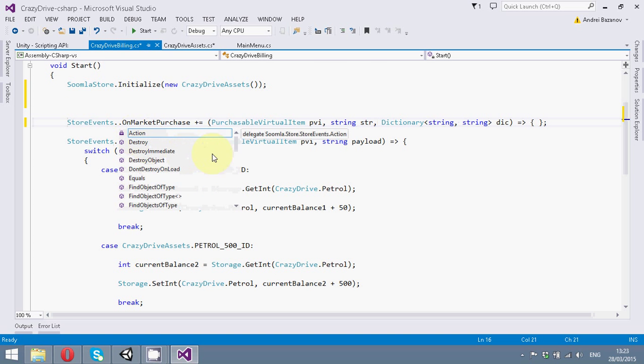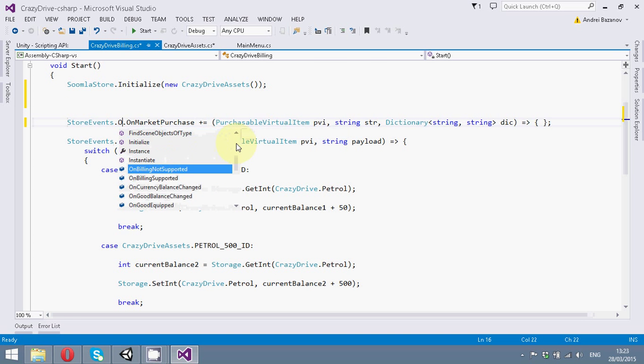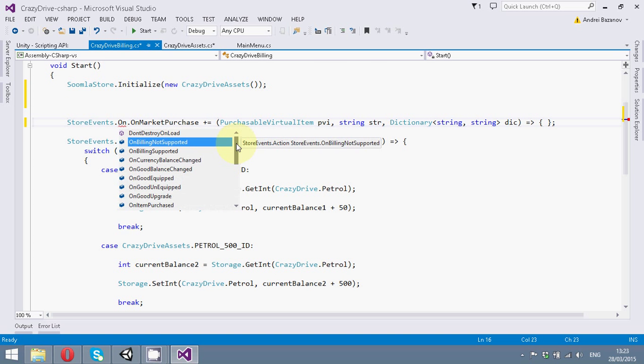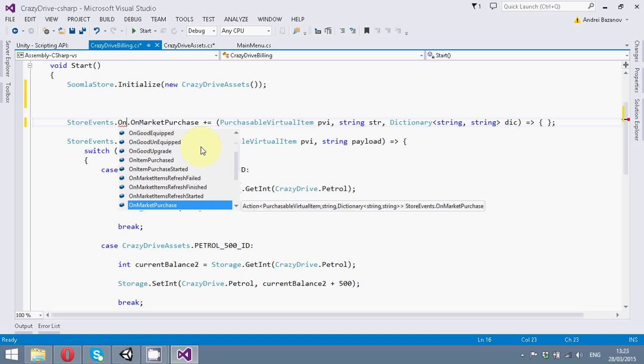My Visual Studio is not playing nicely, but there we go. So you've got all those events there: on billing not supported, on goods equipped, on item purchased. On item purchased and on market purchase are the ones that are fired when you're actually doing a purchase with Play Store or the App Store.